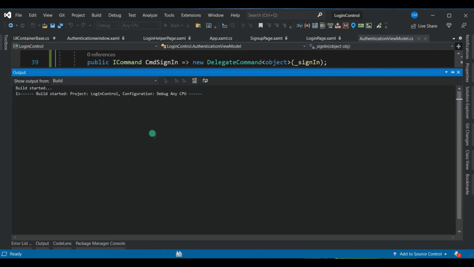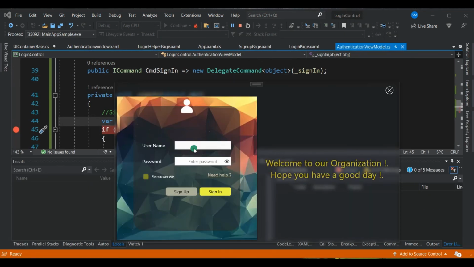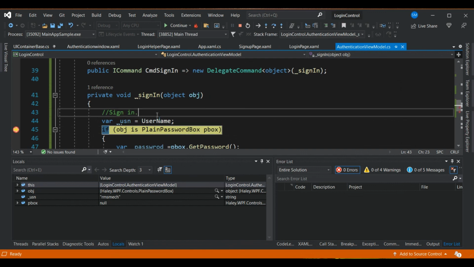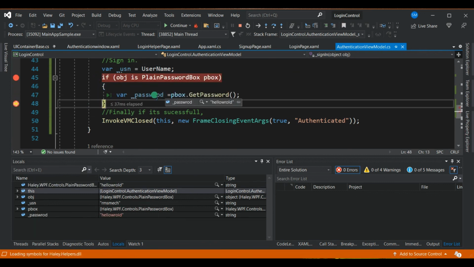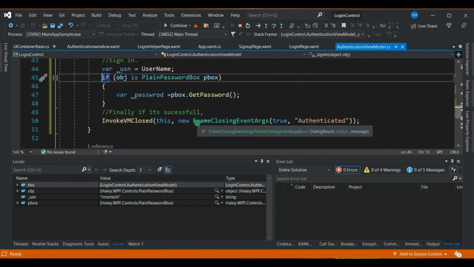Let's try now. Finally, I will shortly close this and get some sleep. Let's say my username is RMS Mac, and password I will say hello world. I see password. Okay, sign in. I come here. I'm sending in a password box. My username is already bound to RMS Mac, and from the password box I'm getting the password, which should be hello world. So using this username and password, I will send it somewhere and validate it. And if validations are true, I will authenticate it.